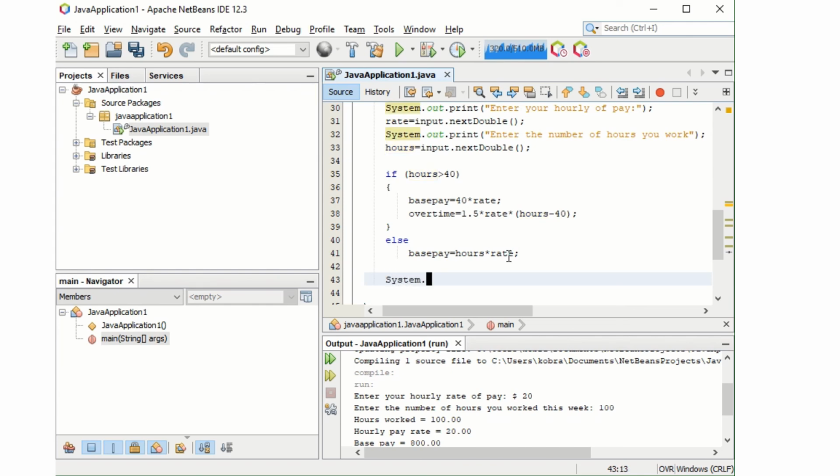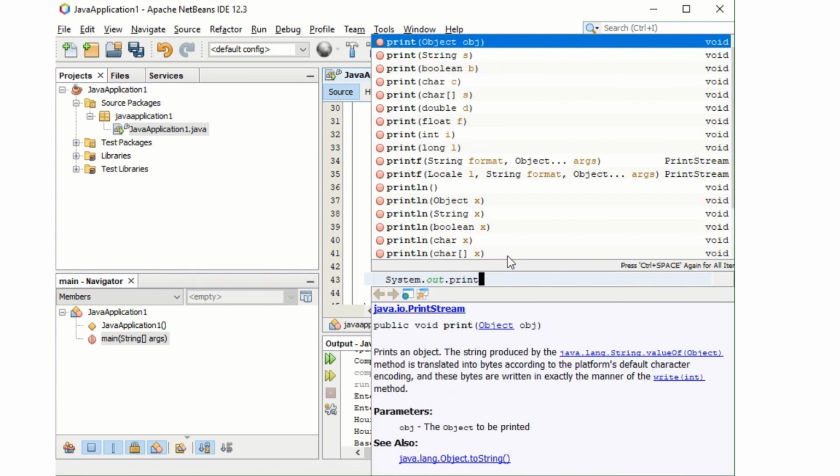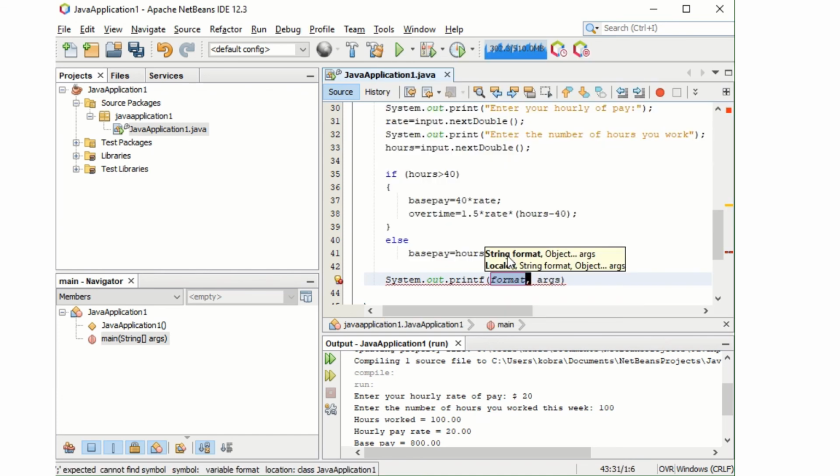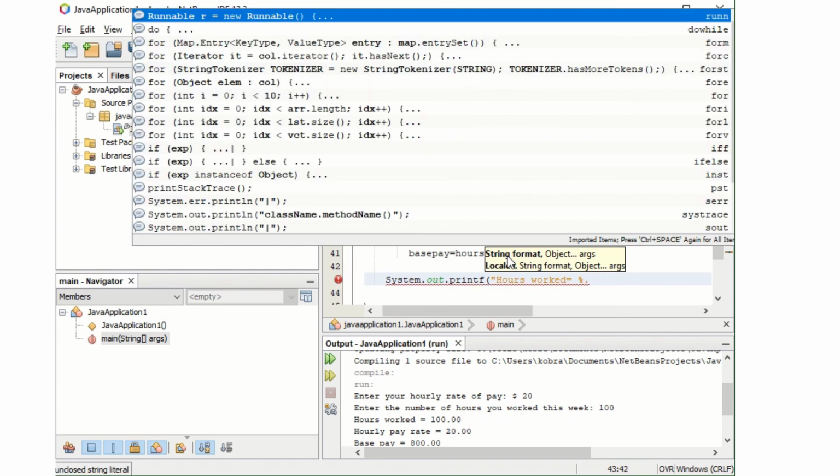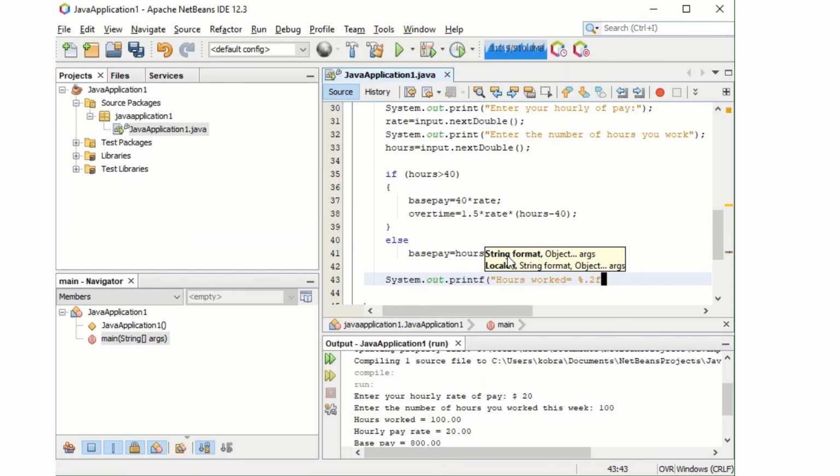And at the end, System.out.printf hours worked be hours, right? So print the next line, since it's double, right?